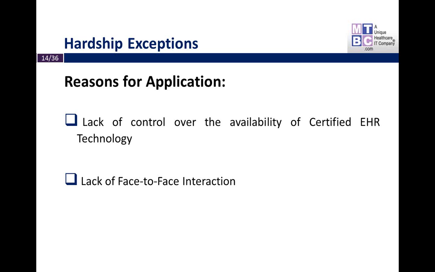The other one is lack of face-to-face interaction. In such a case, an eligible professional can apply for a hardship exception if they had difficulty meeting meaningful use during the period, again January 1st, 2013 till July 1st, 2014, and meet both of the criteria, that is, lack of face-to-face interactions and lack of need to follow up with the patients. The eligible professional must demonstrate either a complete lack of face-to-face interaction and follow-up, or that the cases of face-to-face interaction and follow-up are extremely rare and not part of the EP's normal scope of practice.